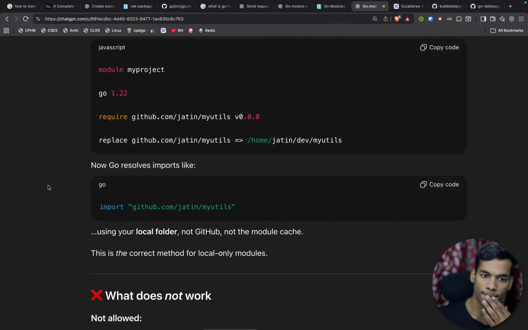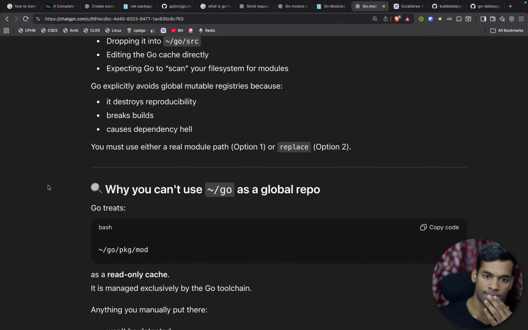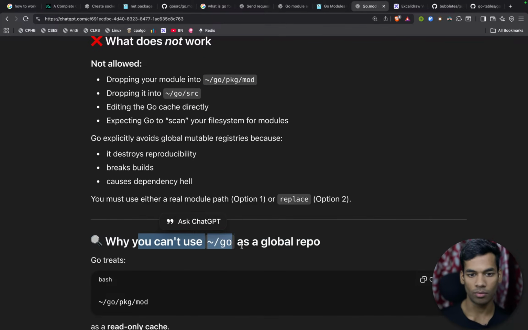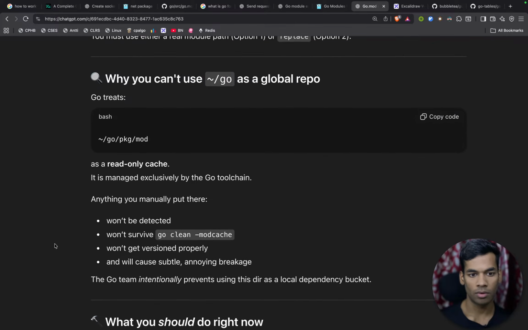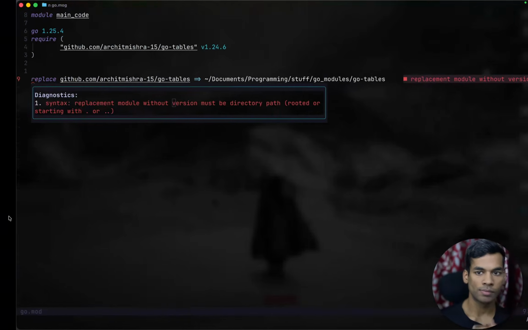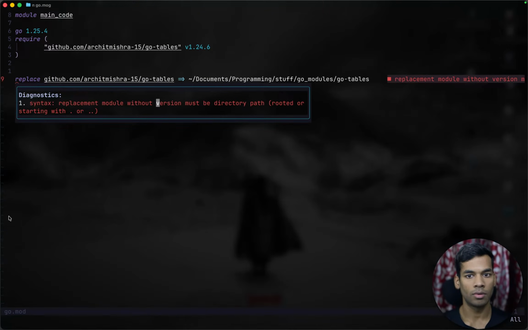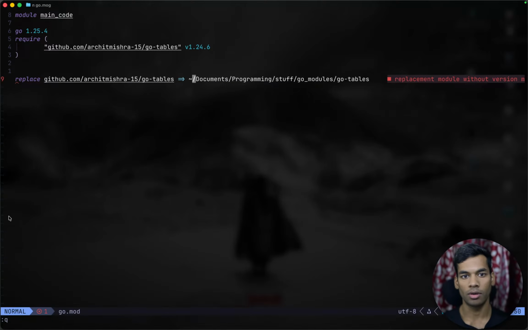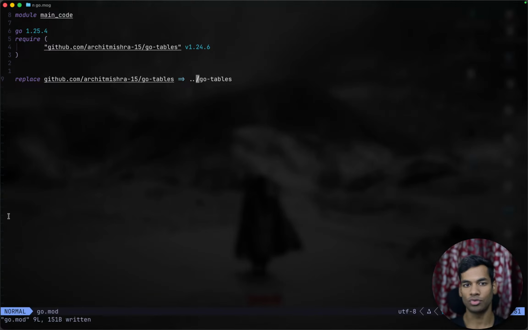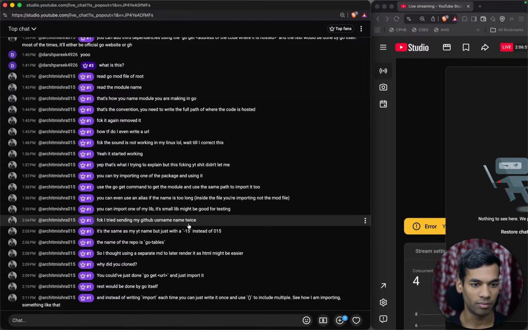Why can we not do this as a global repo as a read-only cache? We have to start from the root or from dot dot. Okay, let's use dot dot syntax. That does work. I think that does look cool.